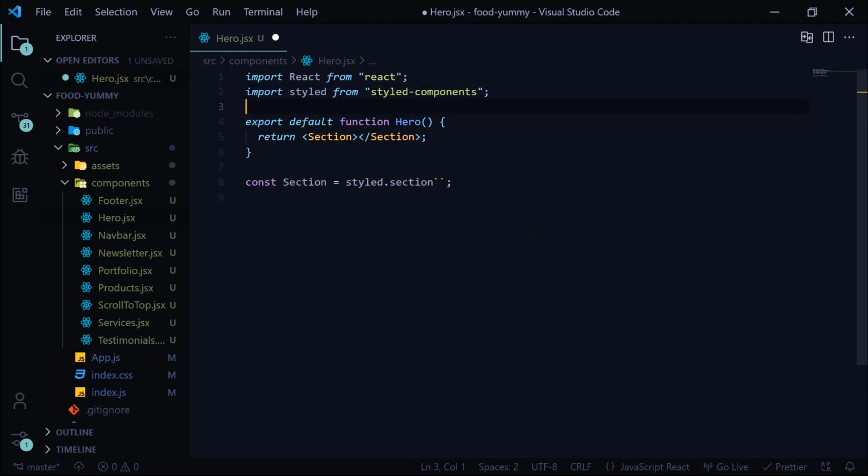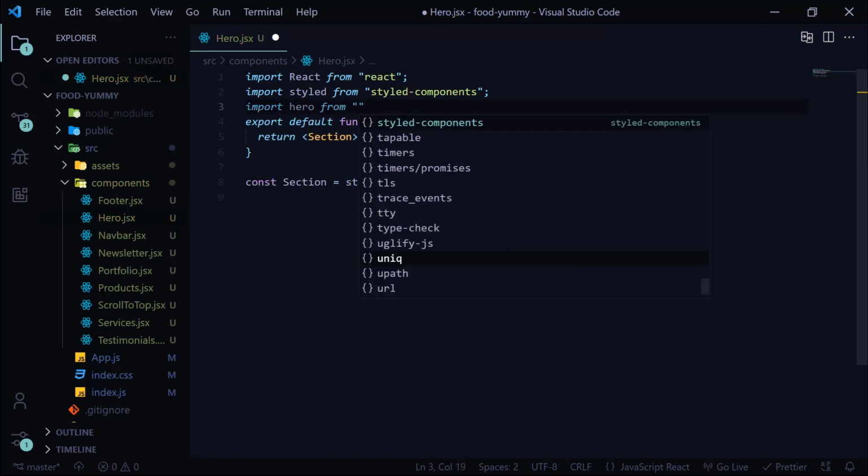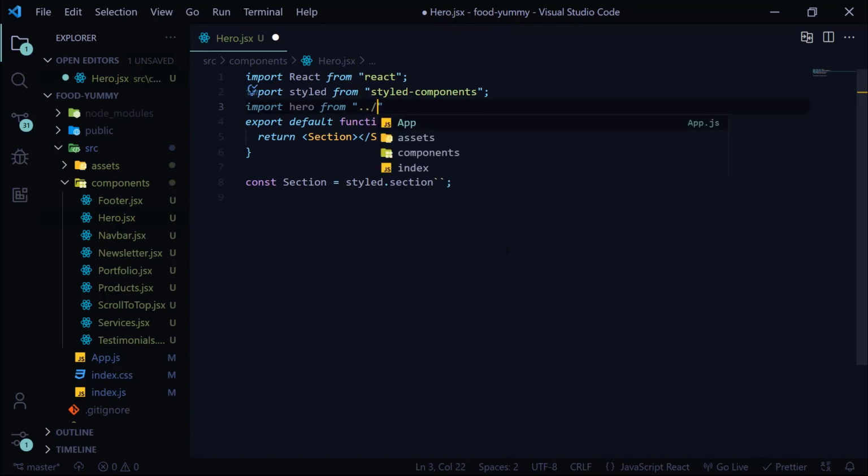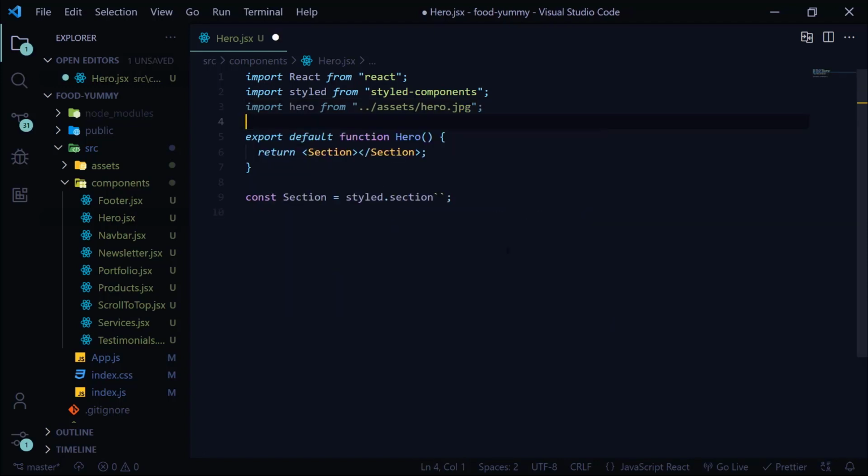Now after the styled, we will import our images. First would be the hero from assets, and the name of the image is hero.jpg. This would be our background image. Then we'll import hero design from assets as well.